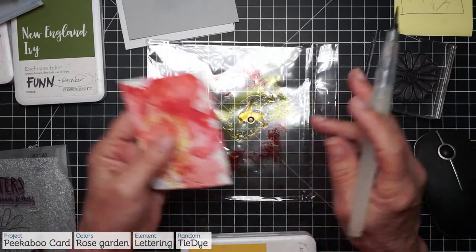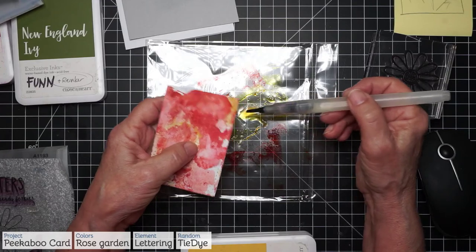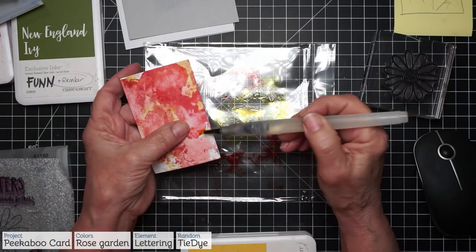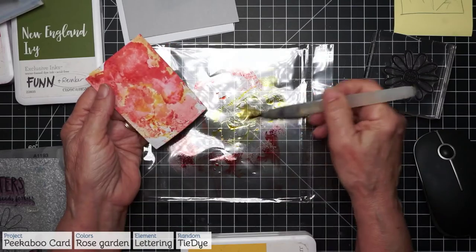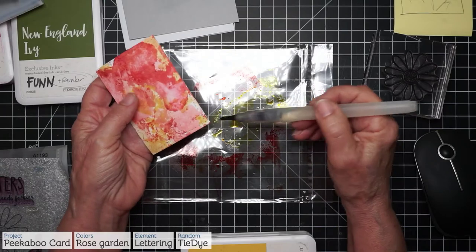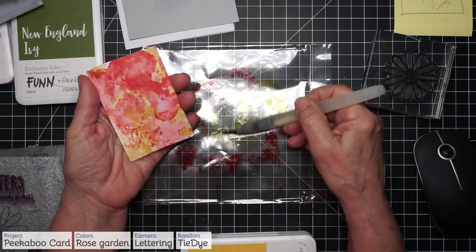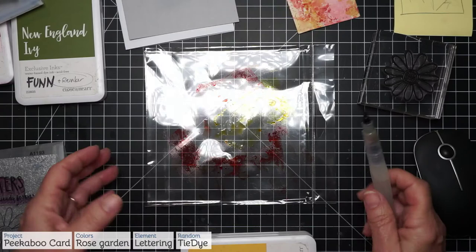And you know what? I don't always just go smooshy. I come back in then and fill in the blanks. So I'm not ceding all my power here. I want some say on this and I will have it. Dadgummit. Mine. I can do that. This little corner may not even show, but it's good to know that it's good. That should be kind of a pretty little daisy, I think. I'm encouraged. I think it might work. And I may not use that gray. This is going to have to dry.